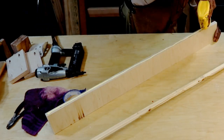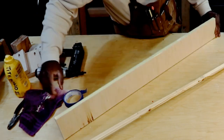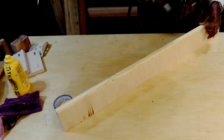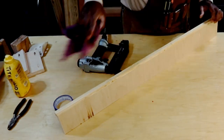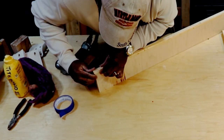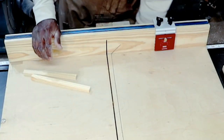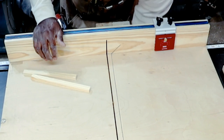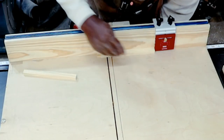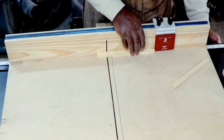I added tape to it, but I didn't really need the tape, so I didn't tape the second piece or the end pieces. The pin nail should be enough to hold this until the glue dries. It should be a nice tight fit. Now we're here on the crosscut sled on the table saw, and I'm cutting the edge banding for the end pieces.